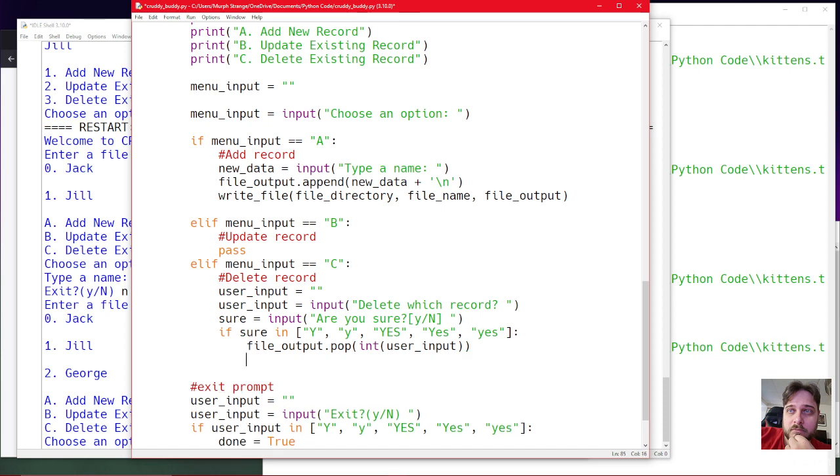Now, once we've removed it from our file data, we want to write the new file data so that our file is still up to date, just like we did up here when we added a record. And we can even use the same function, same arguments.